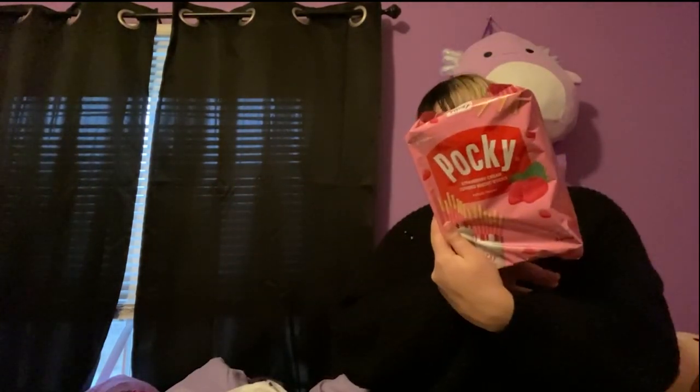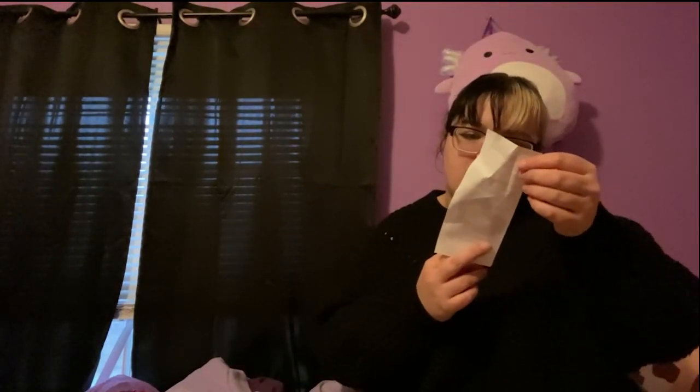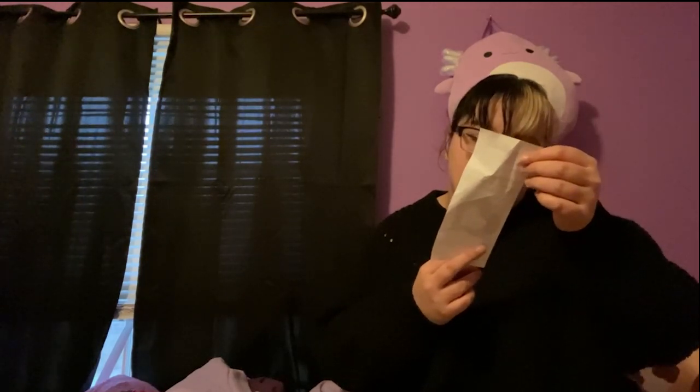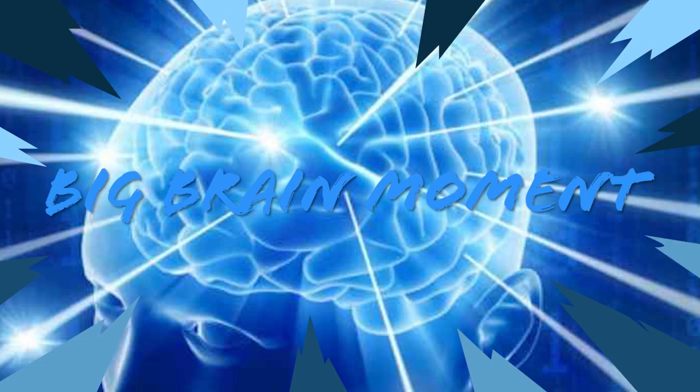And the other thing was $5 too. The Pocky, I got Pocky. Yeah, this is $5.49, but if I look at the receipt, they labeled them wrong. Oh, this one was $4.49. Maybe I'm just looking at them wrong, and I thought they were fives. But it was only $8, so I was happy about that. I don't know where I'm going to put them.